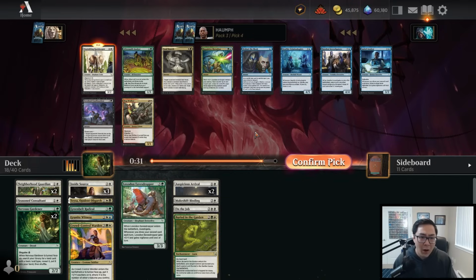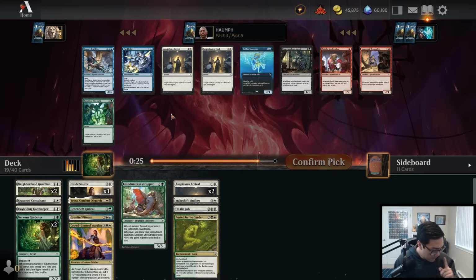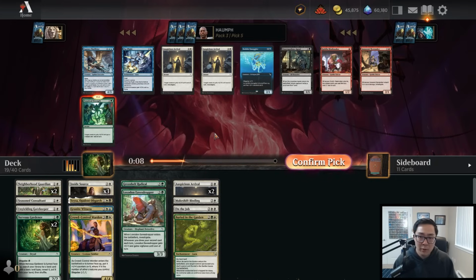Oh my gosh, and now Unyielding Gatekeeper. There's also Dog Walker. That's actually really interesting. I'm not sure what's better, given the context of our deck with double Neighborhood Guardian and On the Job. I'm going to take this because it's a rare and it's cool. I think it's close enough. I definitely wouldn't fault you for taking the Dog Walker with the double Neighborhood Guardian with all the triggers. But I will say that there's a lot of value in being able to play the Unyielding Gatekeeper on turn 2 as a 3/2 because we're looking to be a pretty aggressive deck. So I think for that reason, I want to do something like that.